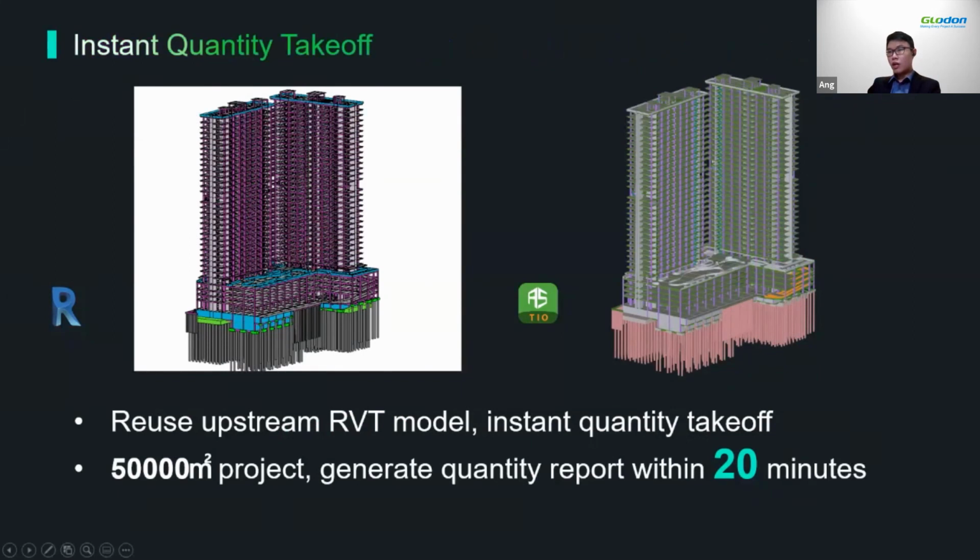Okay, now again, on the left-hand side, you can see this is the Revit model. Usually the developers or even the designers have completed the model, then they can either use TIO for themselves or they can just pass this model to the QS consultants or any QS companies. Then they can also utilize TIO to take out the quantities. So once you have imported the Revit model into TIO, it will look something like this. Basically, it's like a replica, but it will be using the entities based on TIO.